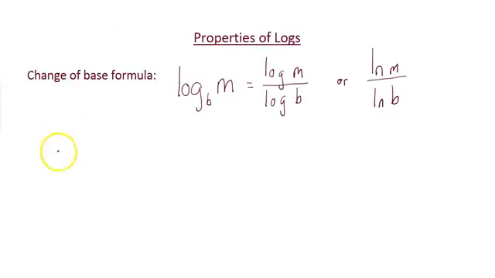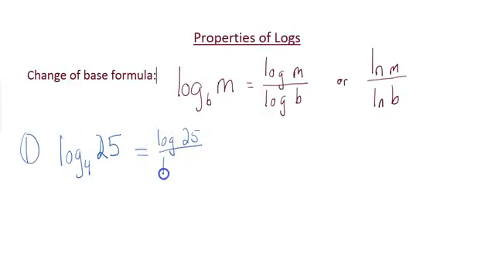So an example that we might do would be, let's say if we want to do log base 4 of 25. Because obviously you don't know 4 to what power is 25. 4 to the first power is 4, 4 squared is 16, and so on, but it's never going to be exactly 25 if we're using whole number powers. So you can turn it into the change of base formula and say log of 25 over log of 4, and type that in your calculator.